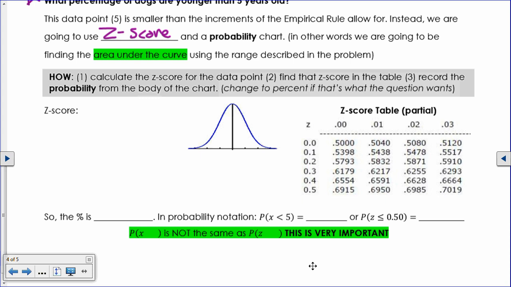So we're going to go with that question with the 5. So let's find the z-score. If the data point is 5, what was the mean? You have to look at the chart. What was the mean? 4. And what's the standard deviation? 2, right? So we're going to find the z-score for the data point of 5. So 5 minus 4 is 1. 1 divided by 2 is 0.5. Alright, so the z-score is 0.5. This is how you guys are going to use your chart. I want you guys to go to the chart that has positive z-scores.